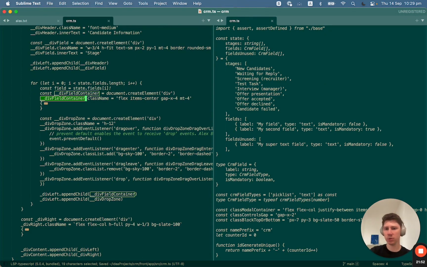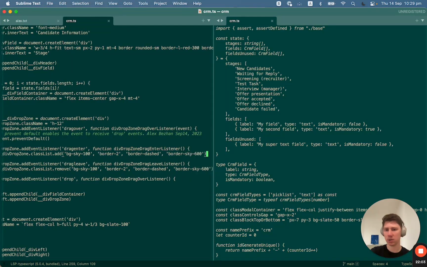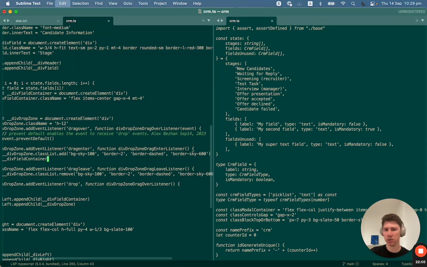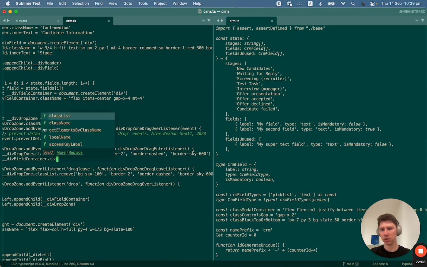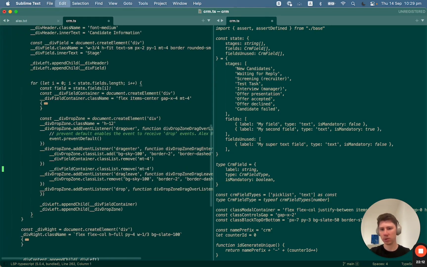What we could do is basically taking this guy, removing margin top here and adding it here.